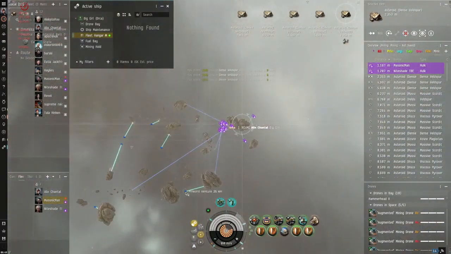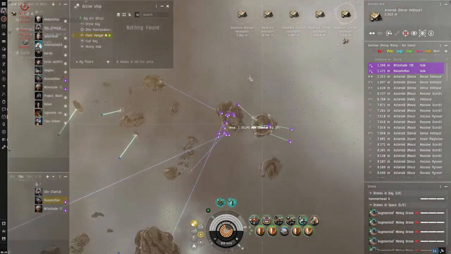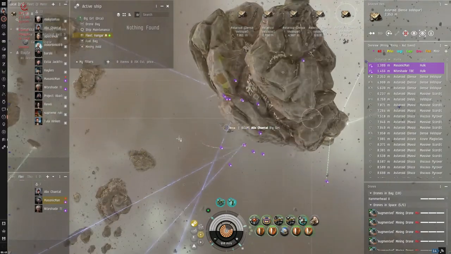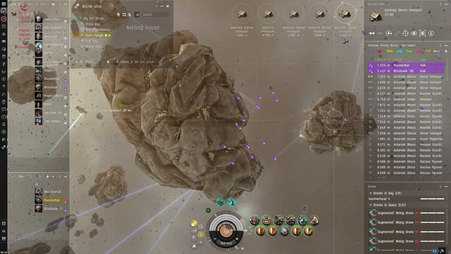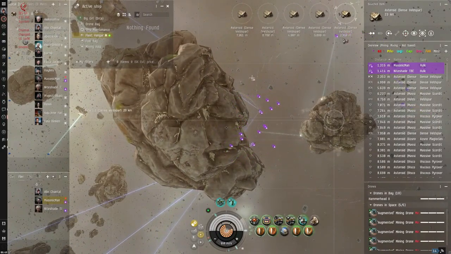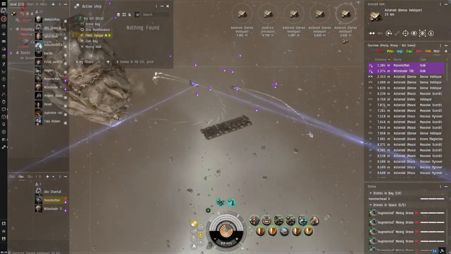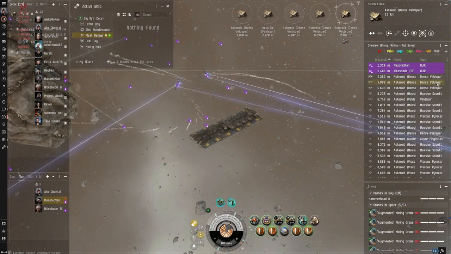Hey, look at these mining drill NPC miners. They'll be really peeved off. What are they mining? What's he mining? Okay, so they are mining Veldspar.